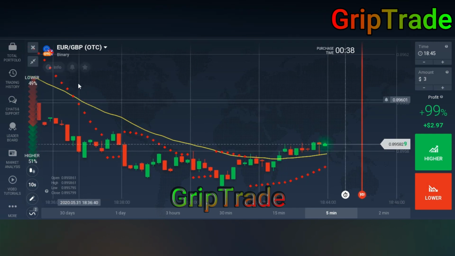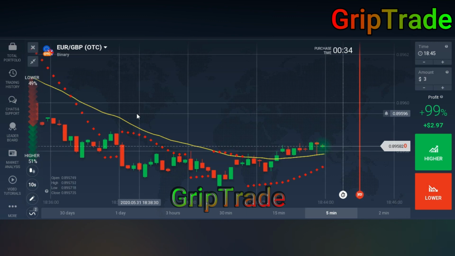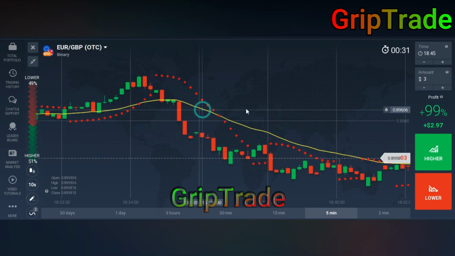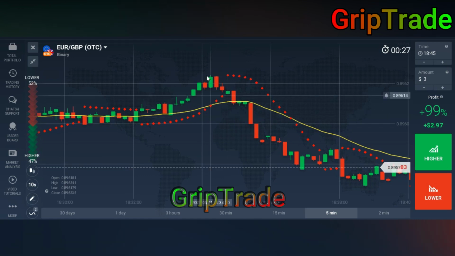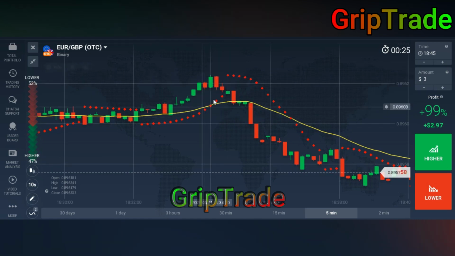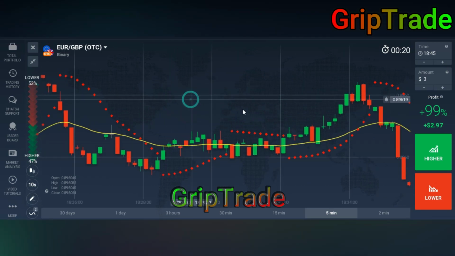a put option. And whenever it intersects each other below the candle, let me show you some of that. Yeah, there you see, whenever it intersects below the candles, there is the buy signal, okay? Simple as that. So the strategy is pretty good.